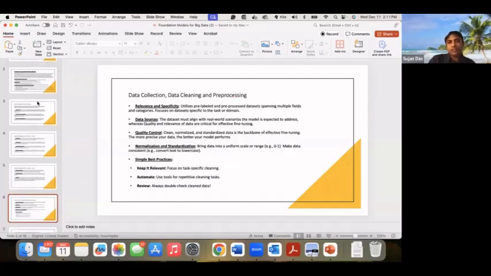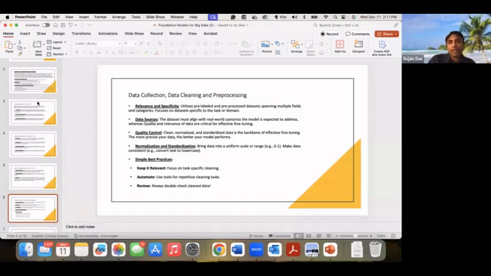The next is more elaboration on the collection of the data. It is about relevance and specificity, utilizing pre-labeled and pre-processed datasets spanning multiple fields and categories. That way we can focus on a dataset-specific task or domain.